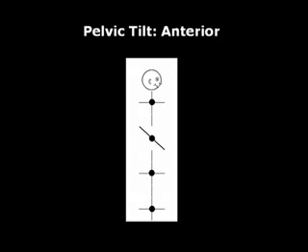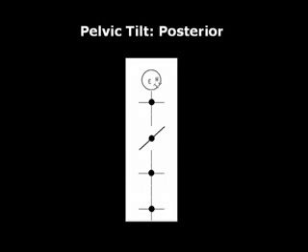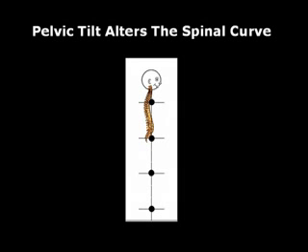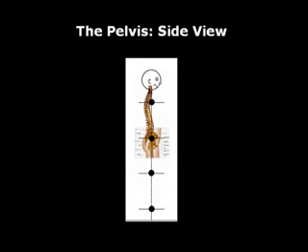Now here we've got an anterior tilt of the pelvis. This is where the pelvis tilts forward, and the opposite of course is where the pelvis tilts backwards. So remember that the spine is designed to be an elongated S, but as the pelvis tilts forward, then the spine loses its natural S curve and becomes what we talked about earlier, a C shape, an inverted J or an I. So quite often what we see is the lower back becomes flat and the upper back becomes excessively rounded, what we call thoracic flexion. That takes the head forward of the plumb line, and it causes the shoulders to round forward.